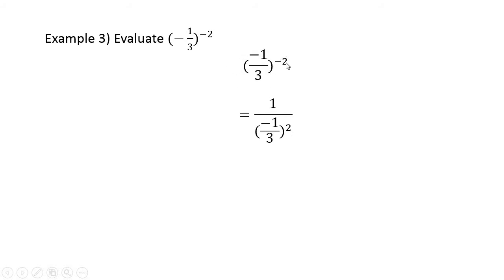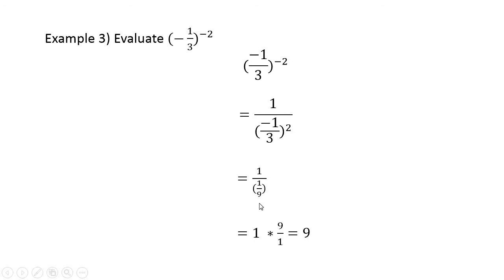And then I applied the law here. So that negative exponent in front of the 2, I said 1 over, and then I rewrote negative 1/3 squared in the denominator here. And then, as I mentioned, we'll apply that squared to the negative 1 on the top and the 3 on the bottom. When we do that, we are having negative 1 times negative 1 on the numerator of this fraction down here, which will just be a positive 1. And then 3 squared is just 9, of course.